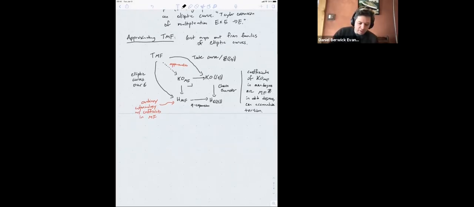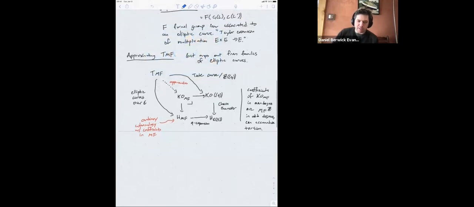Okay, so the next thing I want to do is talk about maps into KOMF, and specifically I want to start with this thing called M string. There's the string orientation of TMF, which is similar to the spin orientation of real K theory. And M string is basically given by spin manifolds with p1 over 2, so fractional Pontryagin class, equal to 0. So that is to say that a manifold is string if it's spin, and then some additional characteristic class vanishes.